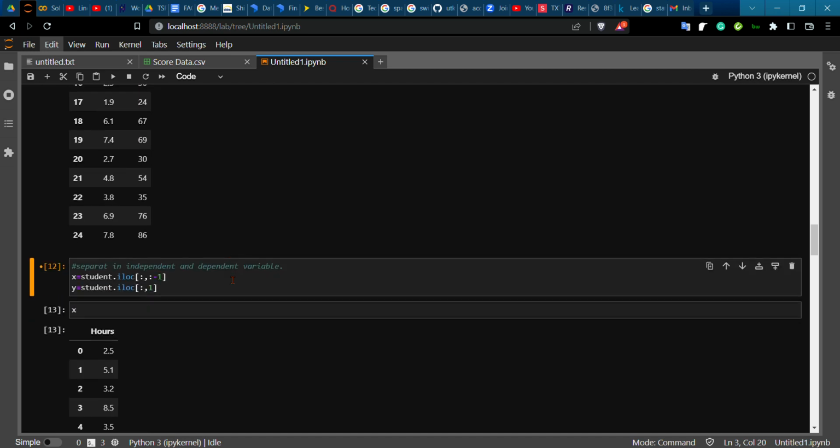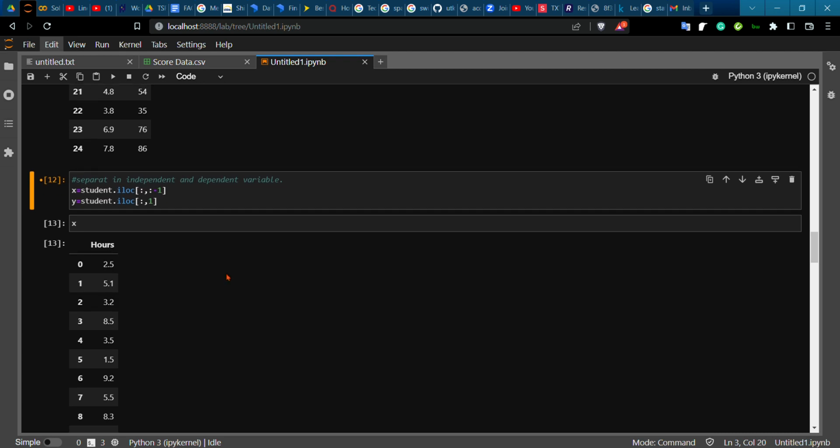And now it's time to separate the dependent and independent variables. So I use the iloc function, which is used for slicing the data. Basically, iloc slices the data in the form of rows and columns.